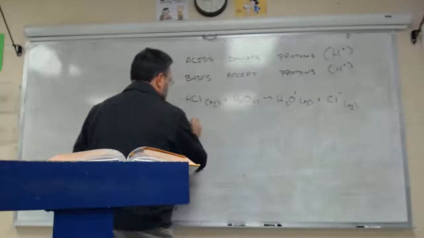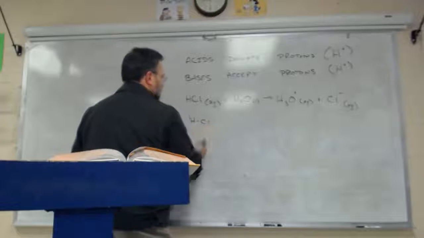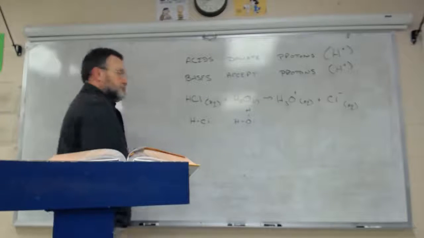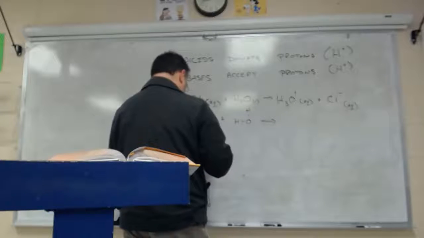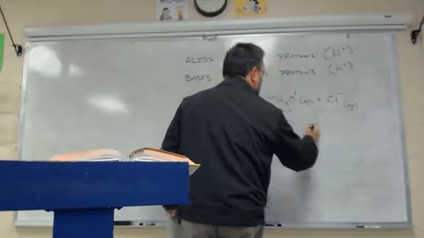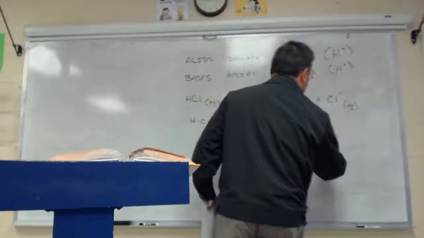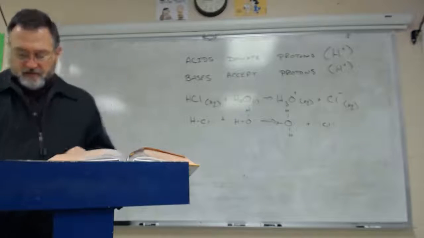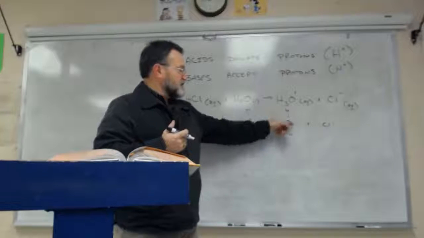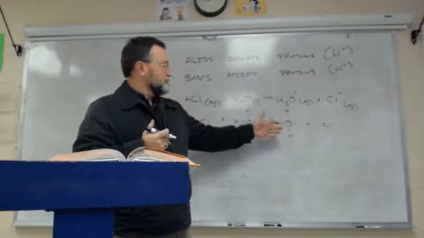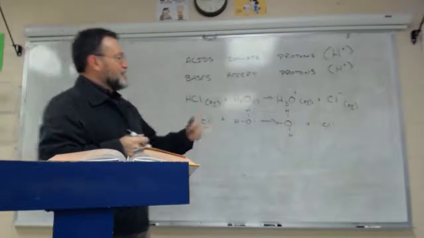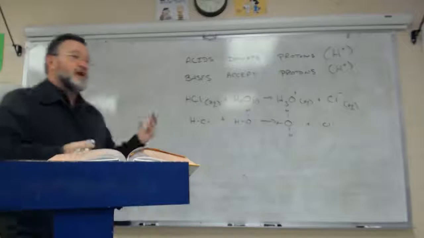I'm going to do the two-dimensional Lewis structures here. Remember we had hydrochloric acid and water reacting to produce hydronium, which looks like this. Again, these are two-dimensional. Notice the octets are complete. You've got 3 hydrogens bonded to an oxygen, 2, 4, 6, 8, and every hydrogen has 2. And chlorine has picked up the one extra electron, and now has a -1 charge. So everything has its octet full.